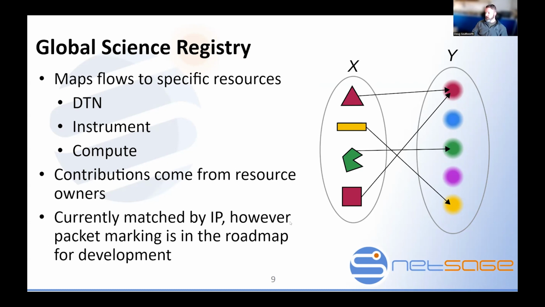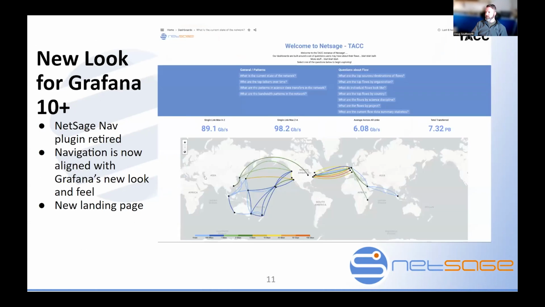So currently we match by IP only, although as some of you are likely aware, there's a packet marking initiative that's tied in with the LHCONE group to identify flows a little more directly by doing fireflies with IPv4, which are a packet that runs alongside to identify what that flow is, or in IPv6 space, can we put those extra bits in the header to positively identify what kind of traffic it is? And we're looking at ways that we can ingest that into NetSage. But basically, think of this as a more specific database for what the resources are, so that we can tag them with some specificity, even though, again, we're de-identifying that last octet.